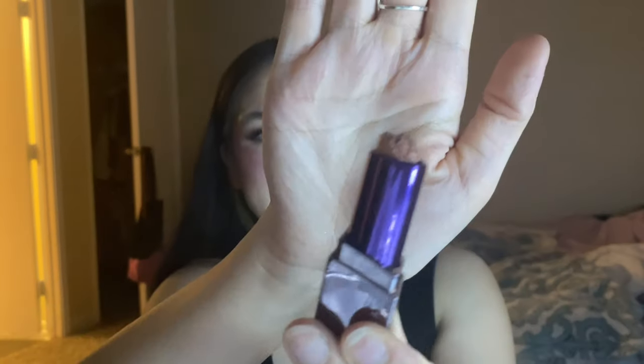Sadly, I don't take the best precautions when it comes to kids. So my daughter did get her hands on it. And now the lid is gone. It's okay. I ordered a new one today. Should be here in a couple days. But let's just put what is left of her on.